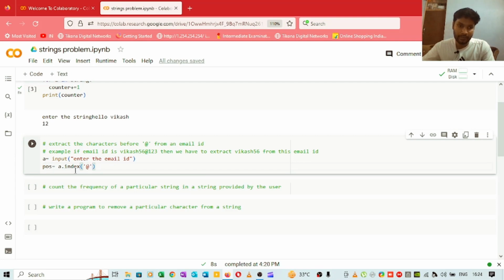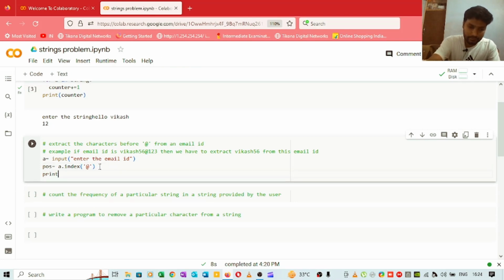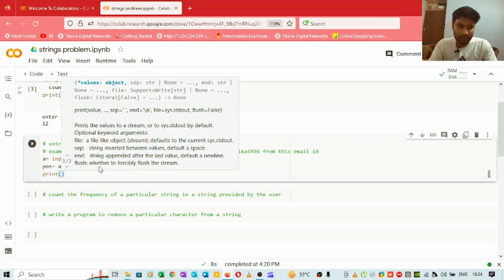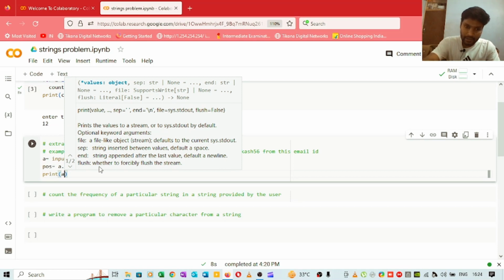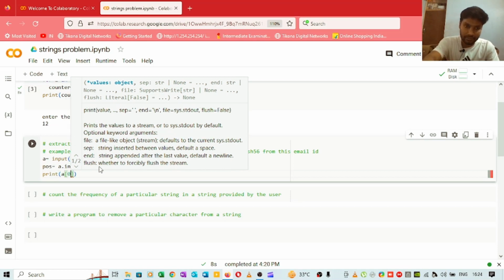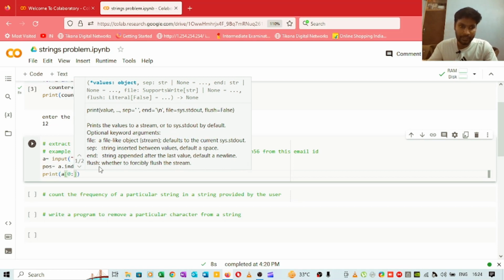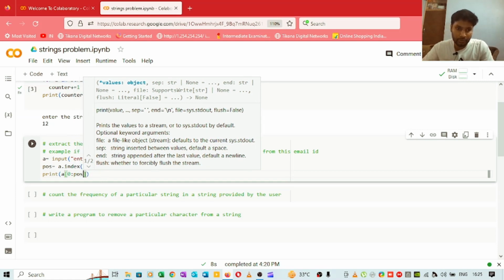So we are taking the input from the user, and we are finding out the index position of @. And now we will simply print, using slicing here. We have the input from the user in the variable a, so we will use a, and in slicing we will start from 0 and go up till position. This position is not included.